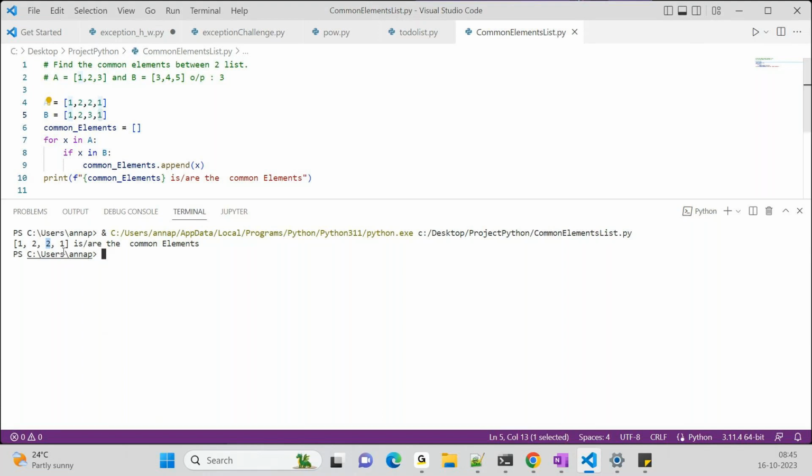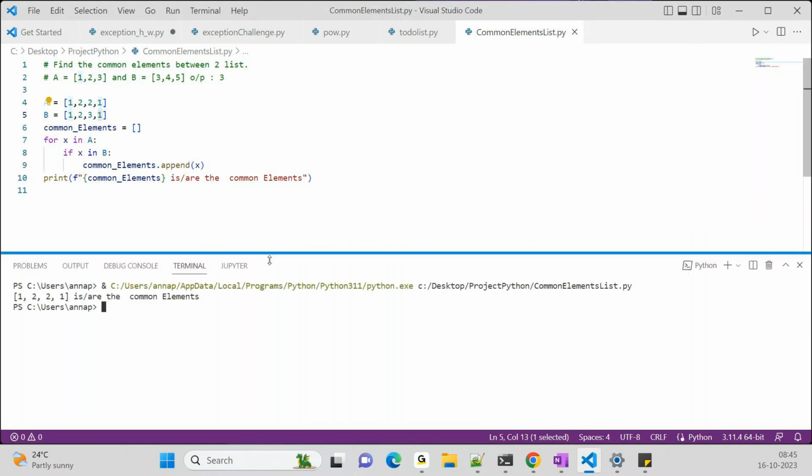So the expected output is 1, 2, and again 1. Now here the logic changes completely, right? I have to write a few more lines to make the correction. You understand? They have given a logic. It is working for one set of input, but it is failing for another set of input. So this you have to test out.